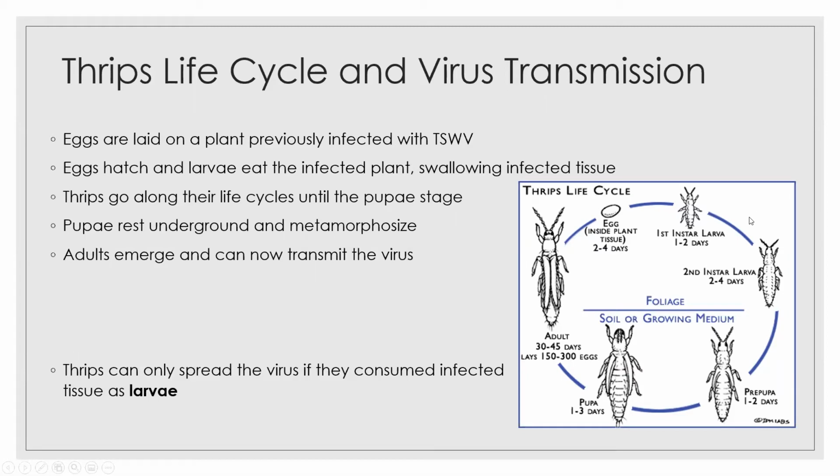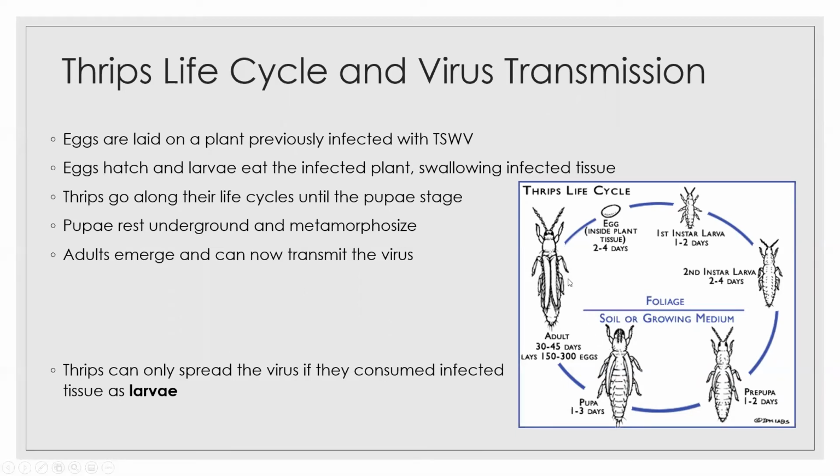They're going to keep on progressing throughout their life cycle until they reach their pupa stage. At their pupa stage, they're going to drop off of the plants that they're on and go underground for metamorphosis. While they're metamorphosizing, something's going to happen inside their body that allows the virus that's been replicating inside their gut to come into contact with some salivary tubes.